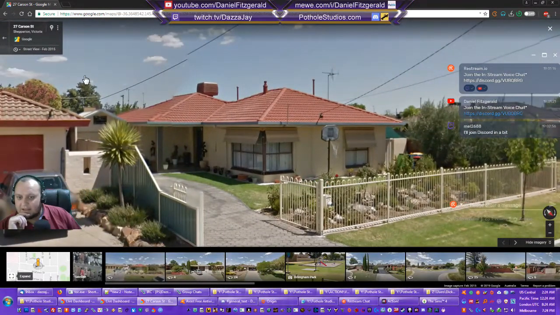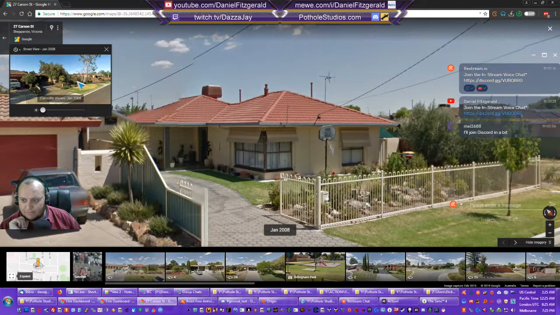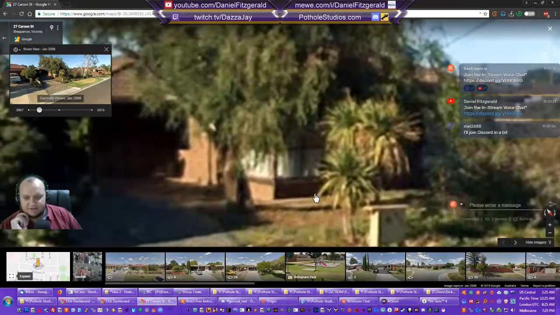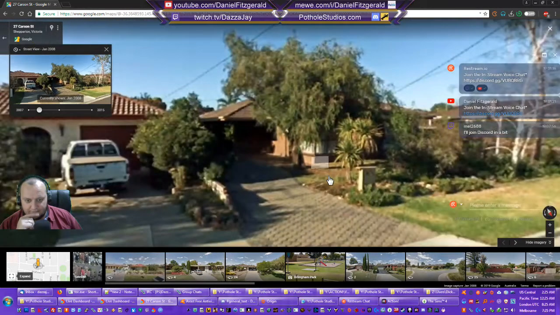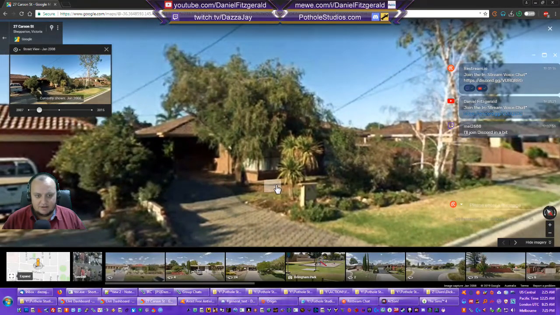Let's go back in time to when I was living there. There it is. That's how she was when I was living there. All overgrown and shit.